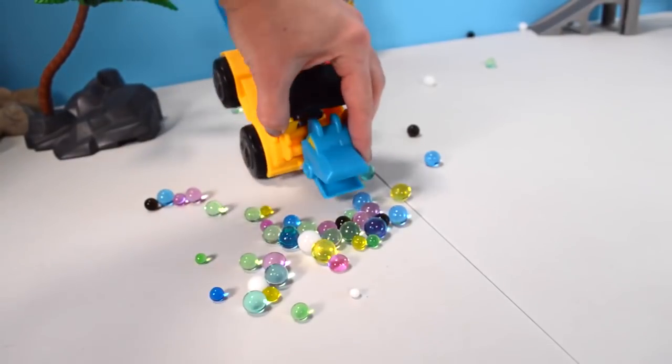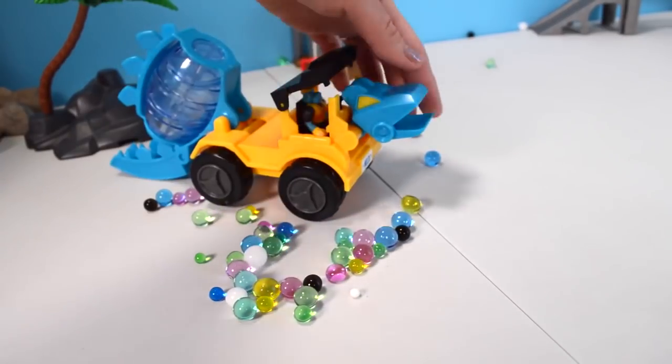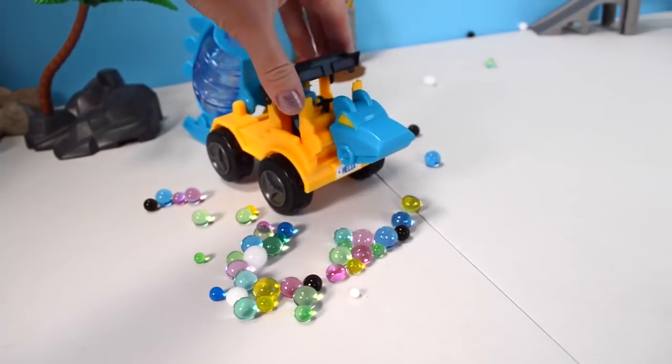Let's clean up. He loves to eat these water beads. Yum, yum, yum, yum. So good.